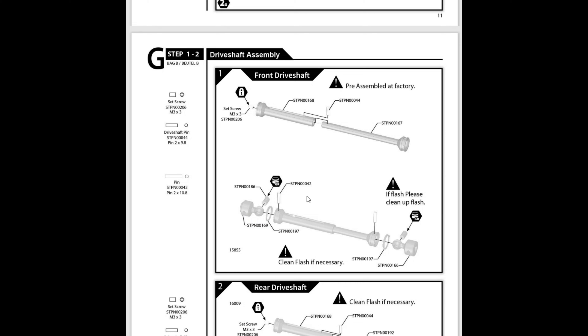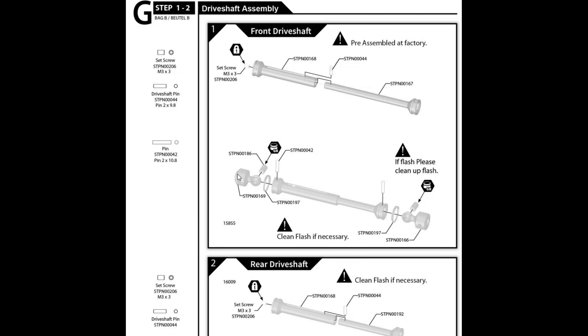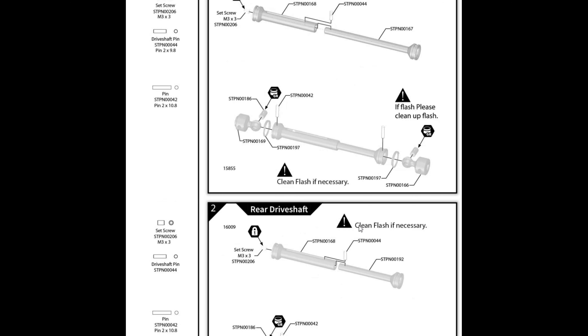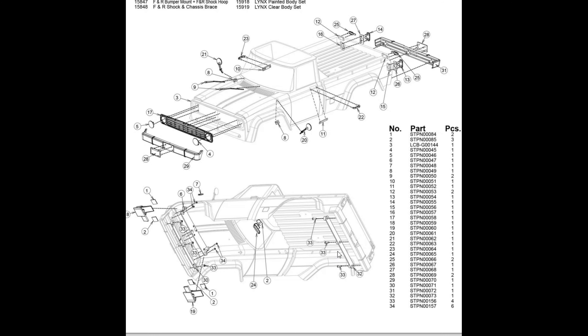This was the absolute worst part - a pre-assembly done wrong at the factory. I saw a video about this issue made three years ago. You see the lip here - it's missing here because these two parts need to switch places. This is still wrong in the manual three years later. There was also some confusion regarding the holes, but that might be my lack of knowledge.